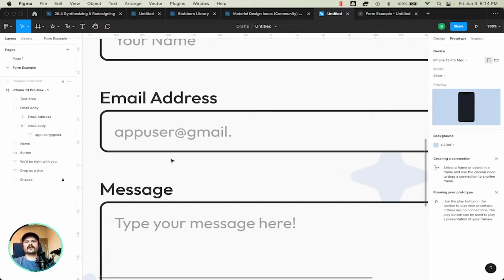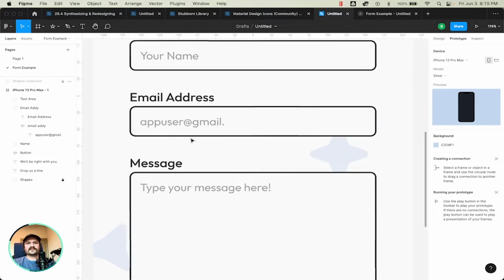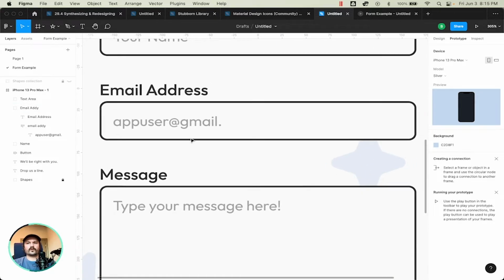That would be unacceptable, and without any sort of error correction on the back end to detect that, that could go to your server or your database and be completely unusable. And so you may want to design for, and this would be an example of a use case, inappropriate input or unexpected input.